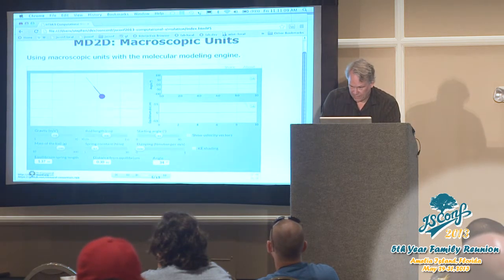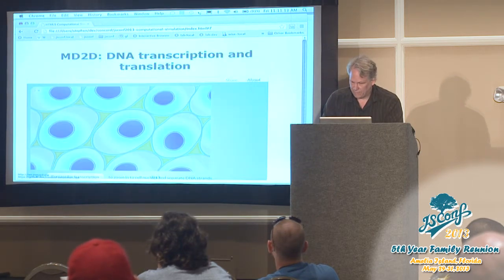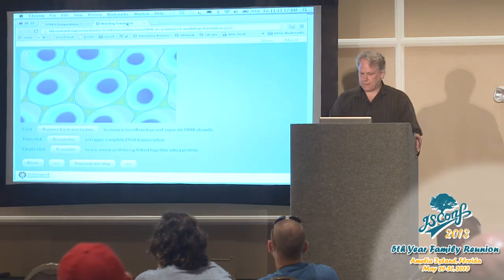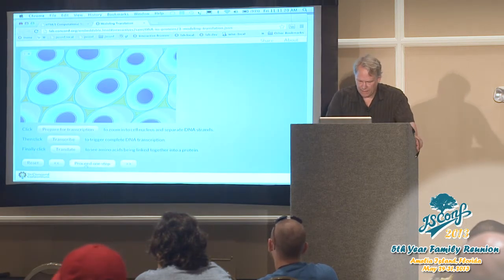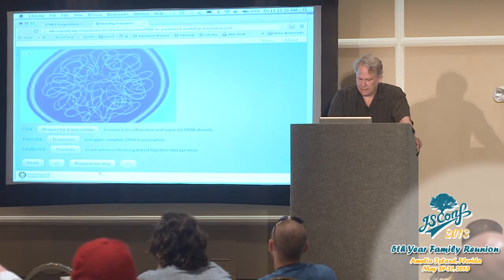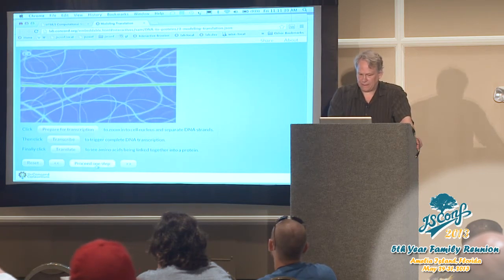I don't know why it's not running here, but I can still move forward. That was the protein folding one. We've also got one which is modeling DNA transcription and translation. This is combining some animation steps with actually some modeling steps also.